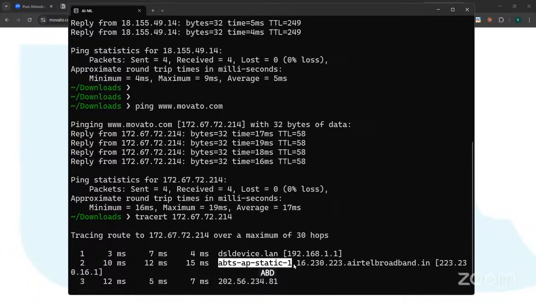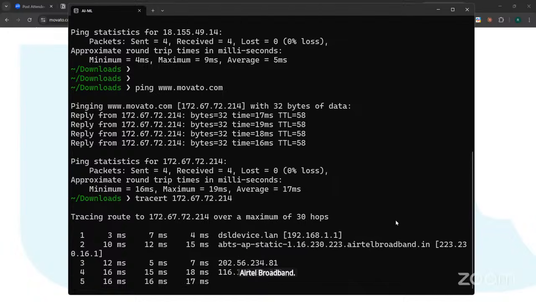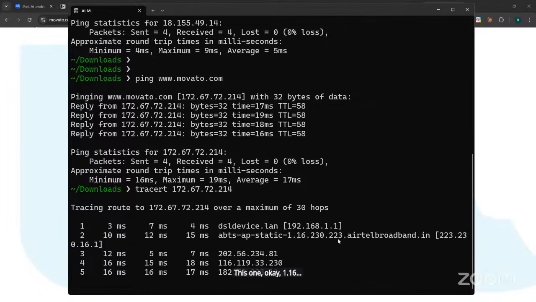ABTS AP static 1 Airtel broadband. Okay. And then next it is having this IP address. And next it is having this IP address. If I search this one, 1.16.230.223, this is the interface IP address.